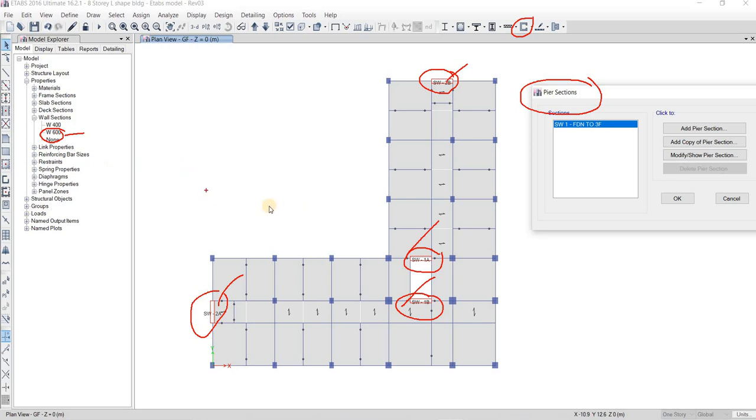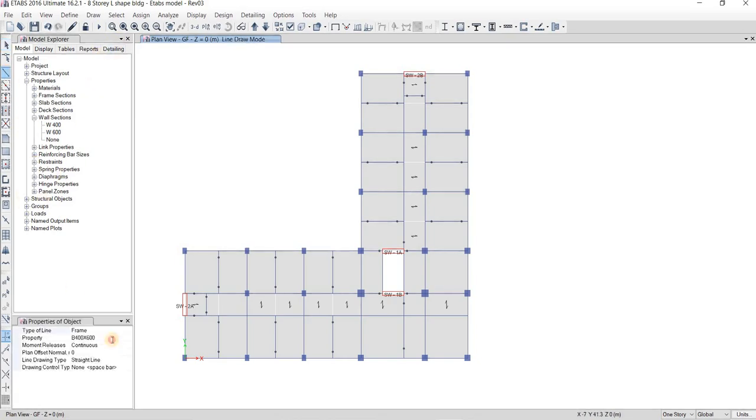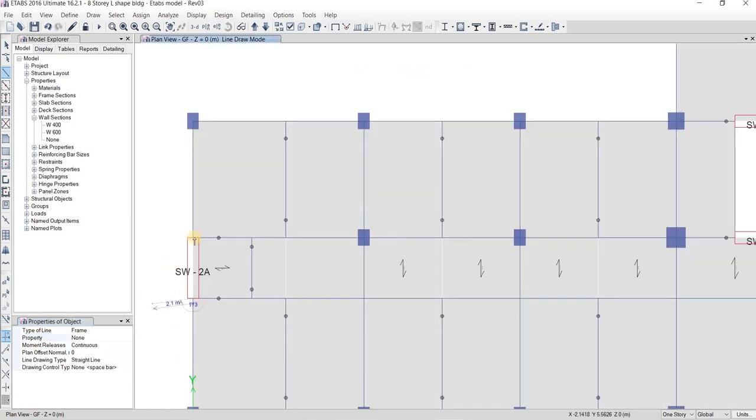Okay, so I will just cancel this one. If the shear walls have the same thickness, I will just measure the wall by using none. So I will just measure this one. I will click from this point to this point. This is 2 meters. Is this 2 meters?